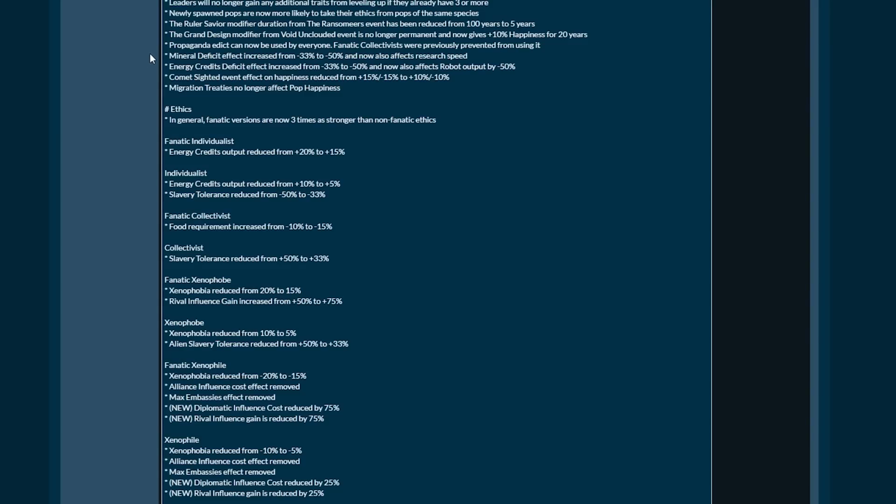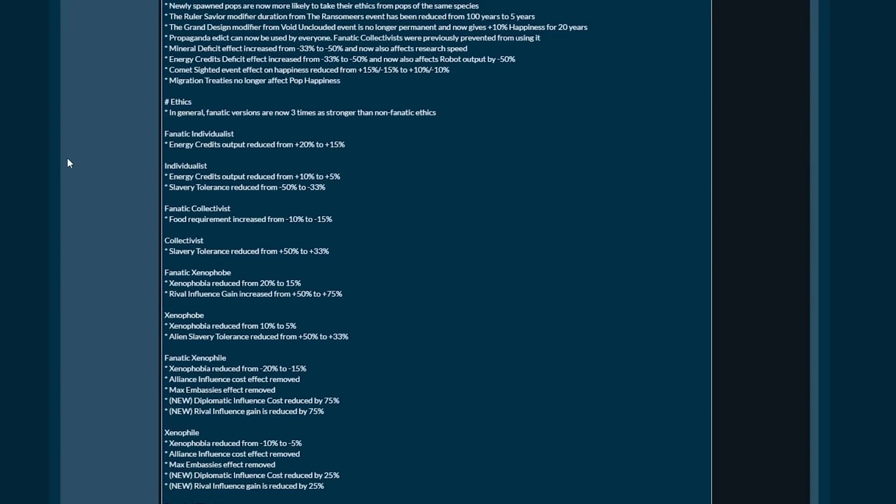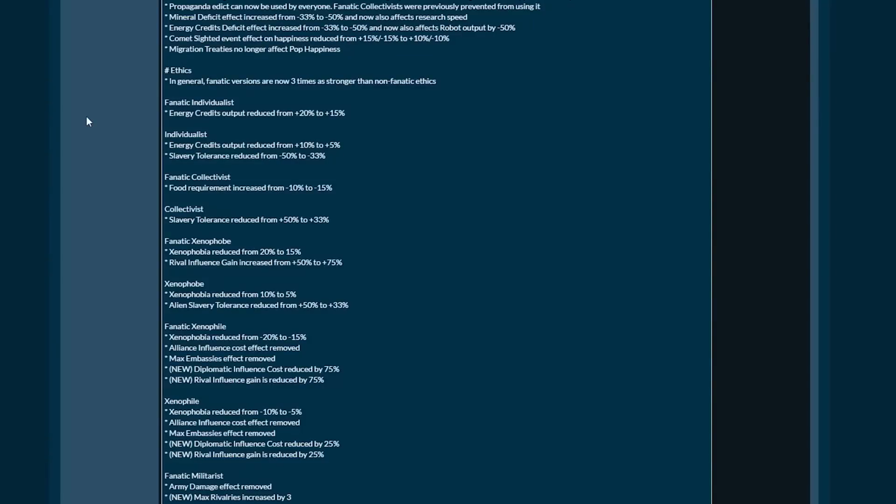That is nice. The ruler savior modifier during the Ransomeers event has been reduced from 100 years to 5 years. I have never had this event. Curious what that does. The grand design modifier from the Void Unclouded event is no longer permanent and gives you plus 10 happiness for 20 years. That is Void Cloud. If you do all the events there, you would have gotten a happiness bonus forever. That is now gone. Propaganda Edict can now be used by everyone. Fanatic collectivists were previously prevented from using it, which is probably why I never used it.